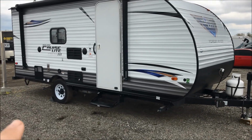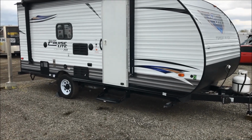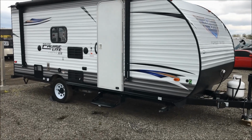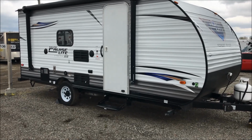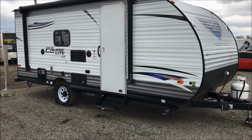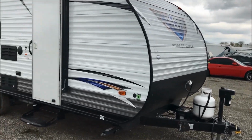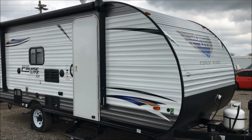I guess the actual living quarters is about 19 feet, but really for us with two kids, age 7 and 9, and 2 adults, and even when my mother has come as well, it doesn't feel too cramped. It's certainly not spacious, but for someone who's new to towing travel trailers, this is a fantastic size trailer. It's not incredibly wide. It's not too difficult to maneuver. The height is a little bit of a challenge.